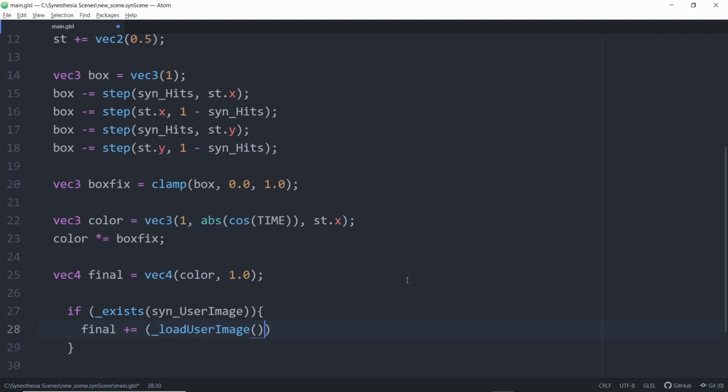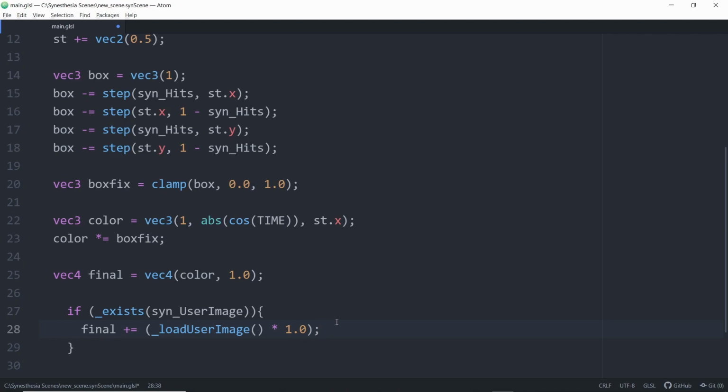Then an empty open and close bracket. We want to leave those brackets closed with nothing inside, but we still want to remain inside the wider brackets. We're then going to write multiply, so use asterisk and 1.0. End that line after the last bracket with a semicolon. And now we have a function that will check if we have a video input, and if we do, we'll add that video as an input on top of our final vec4.